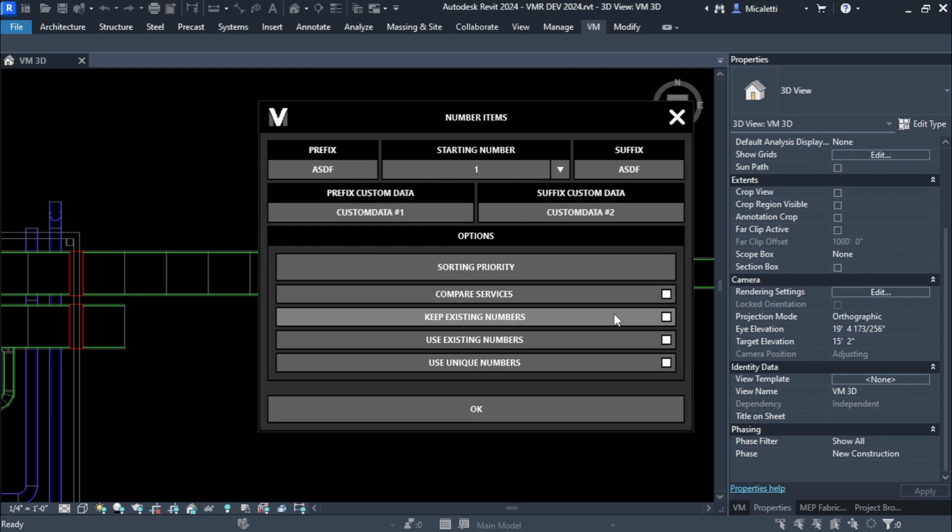Keep existing numbers. If I've already numbered stuff, don't renumber it, even if I selected it. Use existing numbers is really nice, but this will take some time, especially on a large project. Say you finished a project and you get an addendum 6 months later, and you model that out, and you want it to have the same part numbers as the old parts.